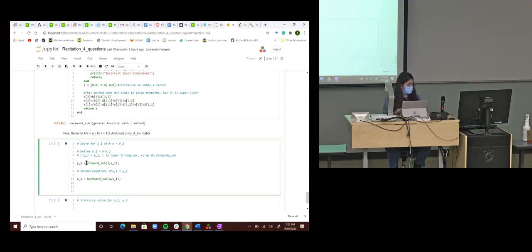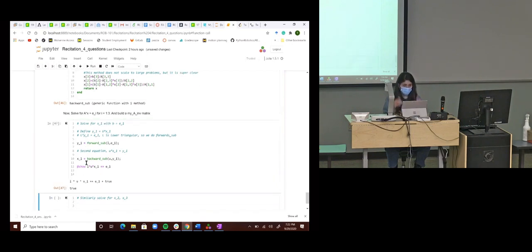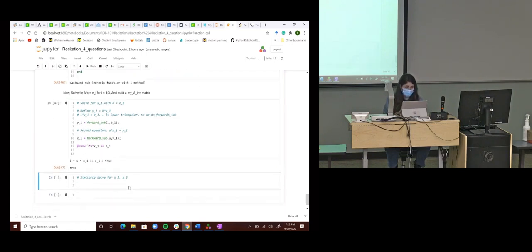So now that I have x1, let's just double check it. If A x1 equals E1, then L times U, which is A, times x1 should be equal to E1. Let's see if that's true, and that is.